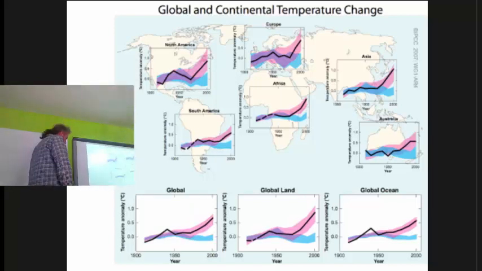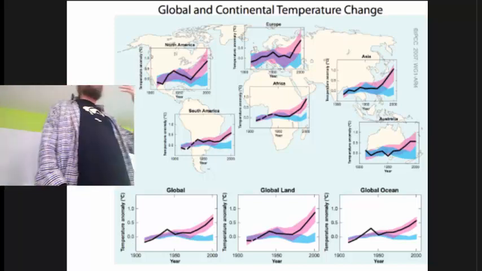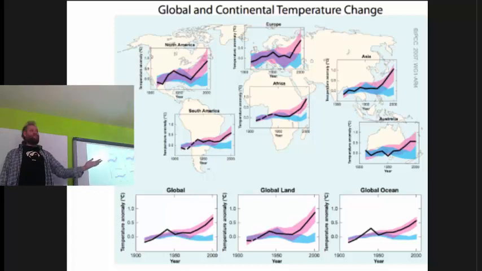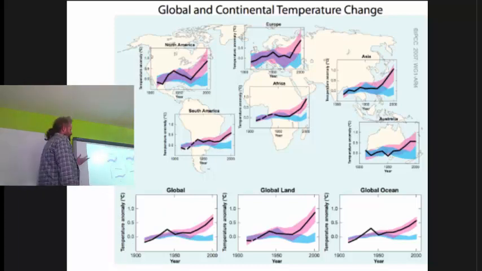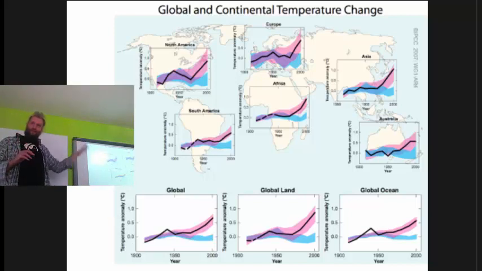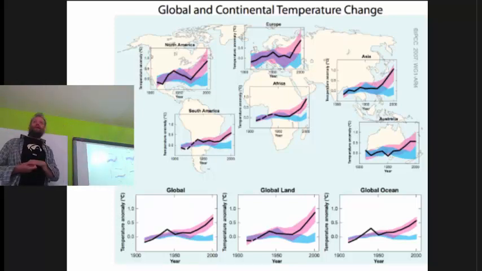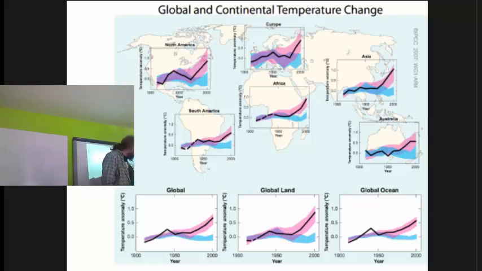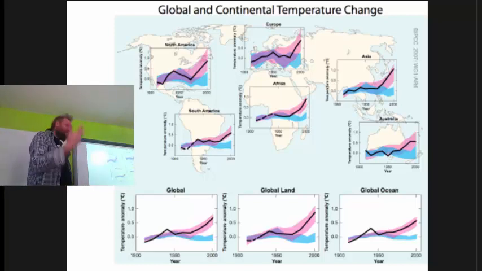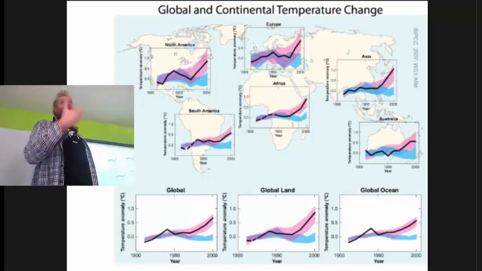The second set of runs, shown in blue, is what would have happened to the climate of the 20th century had there not been any human influence on the climate. So they ran the same thing but took out all the things that were caused by humans. And what you see is that in the beginning, it is very hard to tell the natural effects from the human effects. Basically, the pink and the blue—they're not confidence intervals, they're a range of model results—but that range strongly overlaps. But towards the end of the 20th century, the pink and the blue begin to separate.